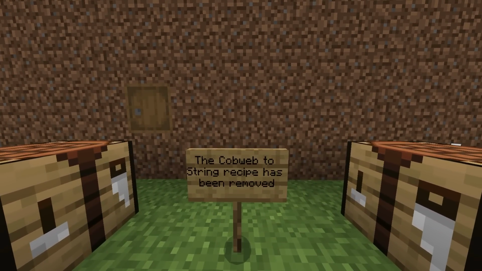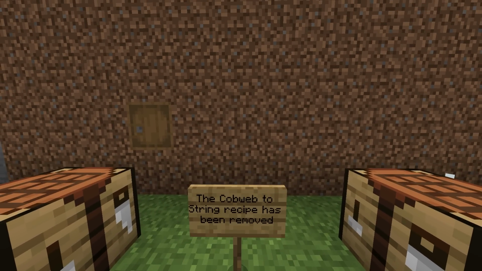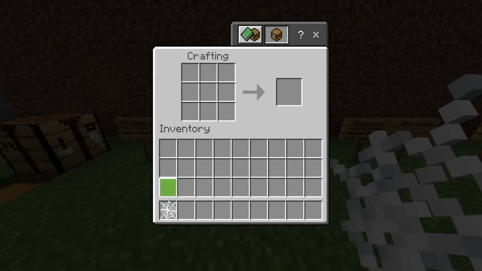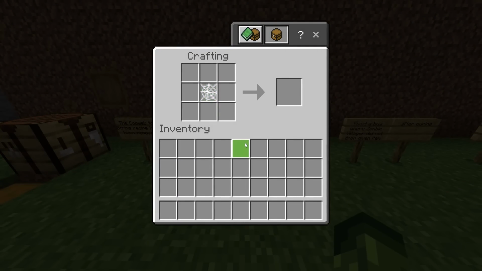The cobweb to string recipe has been removed. Super triggered with this one. There was absolutely no reason for them to take this away. It was really good for challenge-based worlds, but yeah, you can no longer craft string from cobwebs on Bedrock Edition.